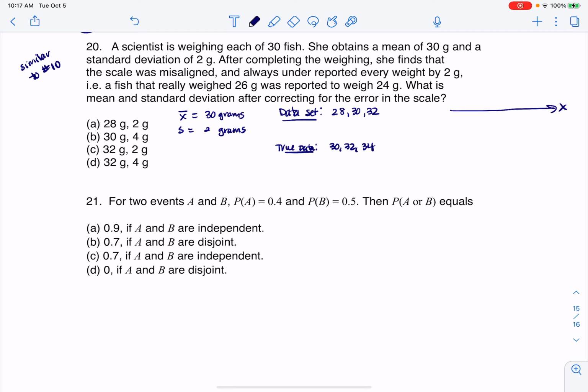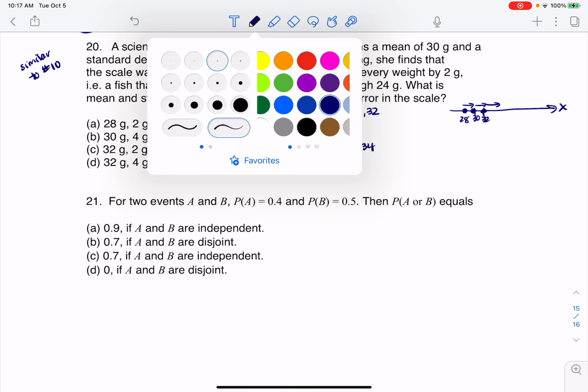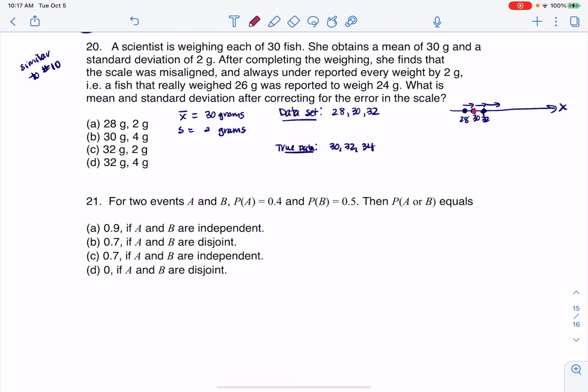Imagine you're on this x-axis. This is your variable fish weight, right? You're at 28, 30, and 32. Well, this needs to shift this way. This needs to shift this way. This needs to shift this way. So let me go ahead and say if this was your original 3 data points, and let me change the colors again, and you shifted them, they would just be down over here, right? And we'd have one at 34. So everything's just shifting 2 units down the x-axis.